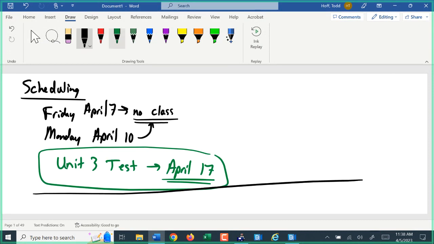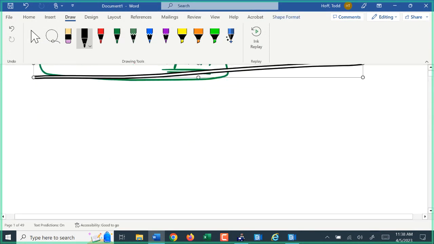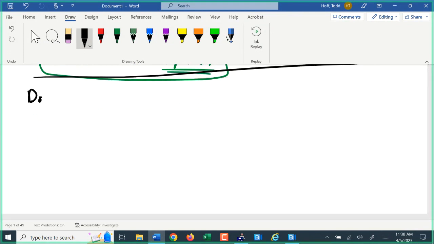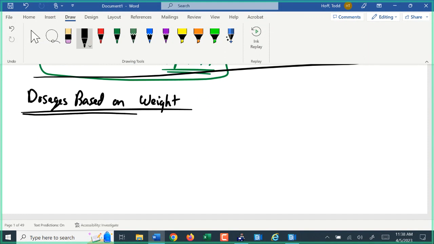So anyway, back into our material. When we left off on Monday, we'd actually started an example of dosages based on weight. And we say based on weight just because that's the traditional way of saying it, just like we still say a weight in weight or weight in volume concentration, even though the units we're actually using are mass units. We're actually calculating based on the mass of the patient, not the weight. We're just keeping that traditional vocabulary in there.